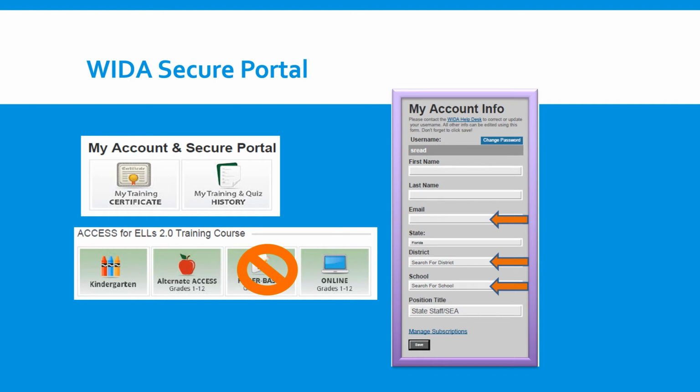Please send the WETA non-disclosure and user agreement forms upon completion to me. Test coordinators are responsible for ensuring that all test administrators have completed applicable training components before any Access tests. Please make sure your information within the My Account information is correct. Most important, please make sure your email address, district, and school are correct. If not, please update and save.